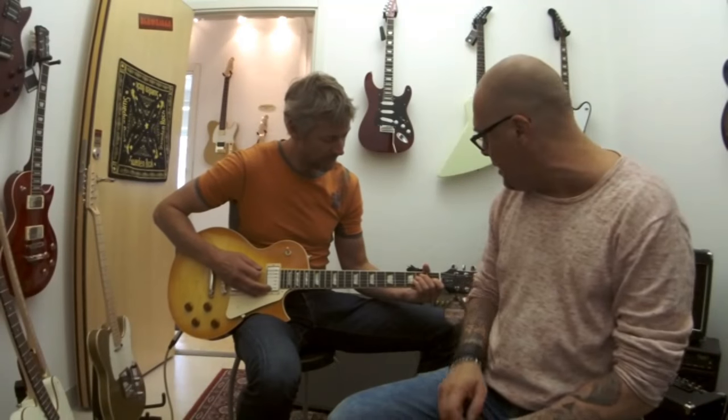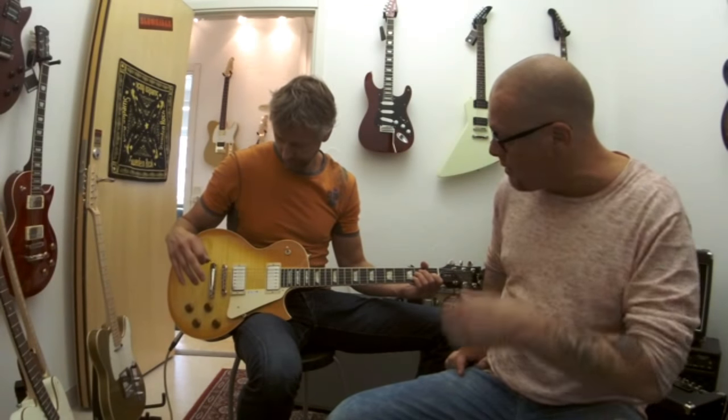Okay, next up it's the FGN Neo Classic, their Les Paul. What can we say about FGN? It's a Japanese manufacturer. It's Japanese, and it's not sushi. It's not Toyota cars. It's guitars, and they have been around since the 1960s. We know they've been producing for Gibson. I don't know about Fender, but on their homepage they say they've been producing for most of the big American brands.